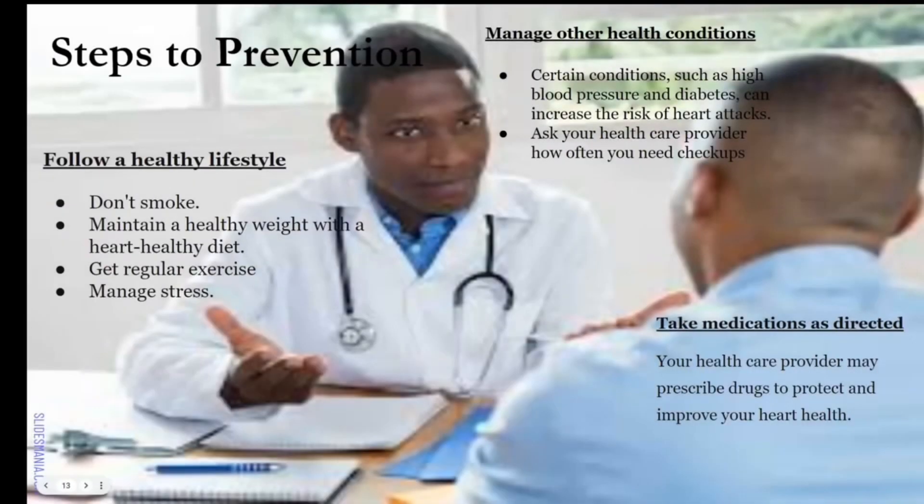How do we prevent this? There are reasons why we actually have coronary artery diseases, and ways to prevent or slow that progress. Follow a healthy lifestyle: if you smoke, stop smoking. If you're obese, maintain a healthy weight. Begin regular exercise. Manage your stress. Eat better — instead of going out to eat, cook your own food. It saves money too. When you cook your own food, you control the ingredients — how much salt, how much butter — and that can help decrease clogging of the arteries.